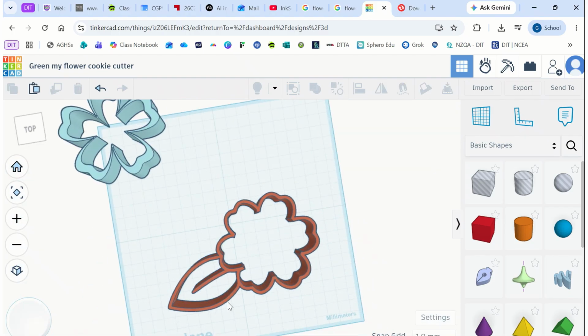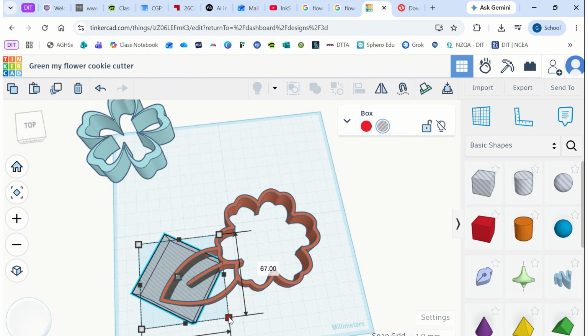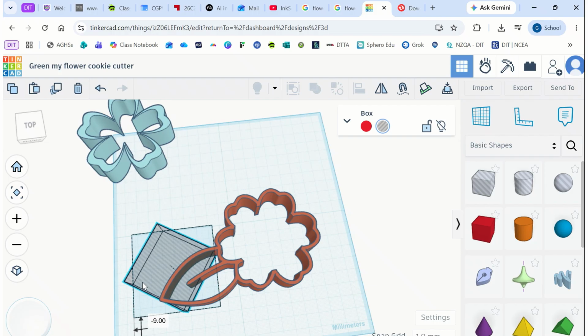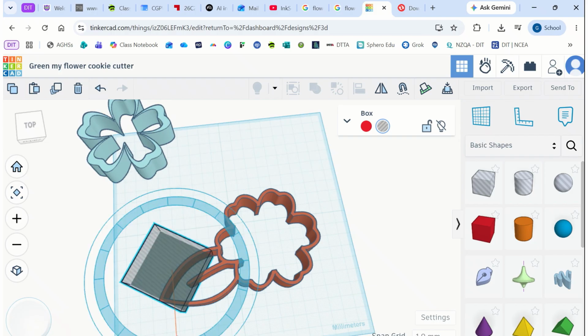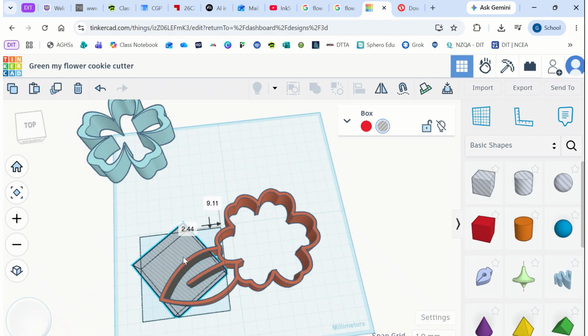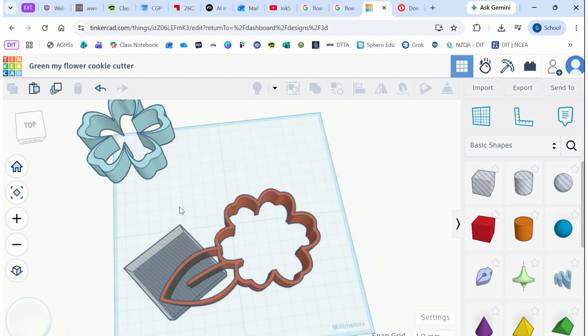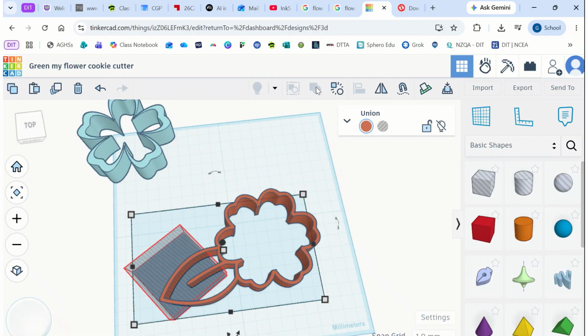Now, I need to cut off the leaf, I think. So again, I'm going to use a cube this time, and oops, I'm going to make it a bit bigger, spin it around. Where is, oh yeah, there. This is one of those times where I'll actually just swing it around. Make that a bit bigger. Okay, this is not perfect, but it's going to get rid of a bit.